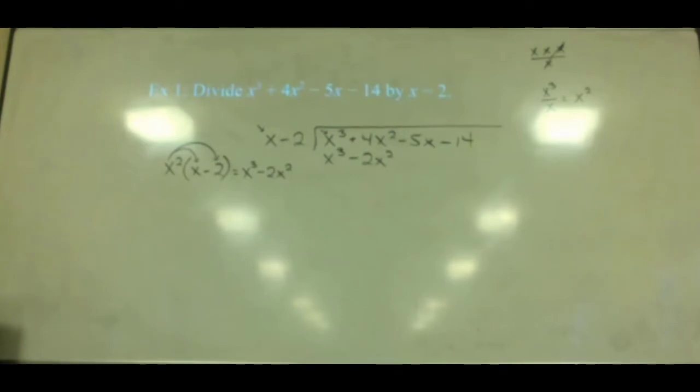So, for example, if the top one was x to the power 4 and the bottom was x squared, it'd be x squared again. Or if the top was x to the fourth and the bottom was x cubed, it would just be x. So yeah, you just subtract the exponents. Is everybody caught up? Okay.